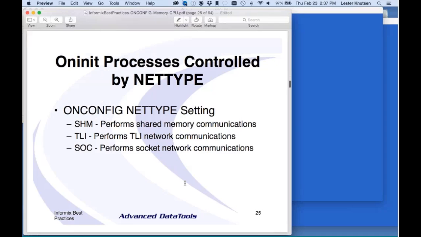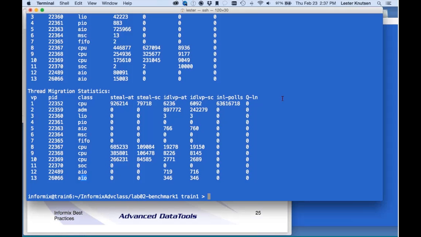Now, the next kind of oninit we're going to deal with are the ones controlled by NETTYPE. If I open up my onstat -g sch, you can see here that I have one that's a socket, and that's controlled by the NETTYPE setting.